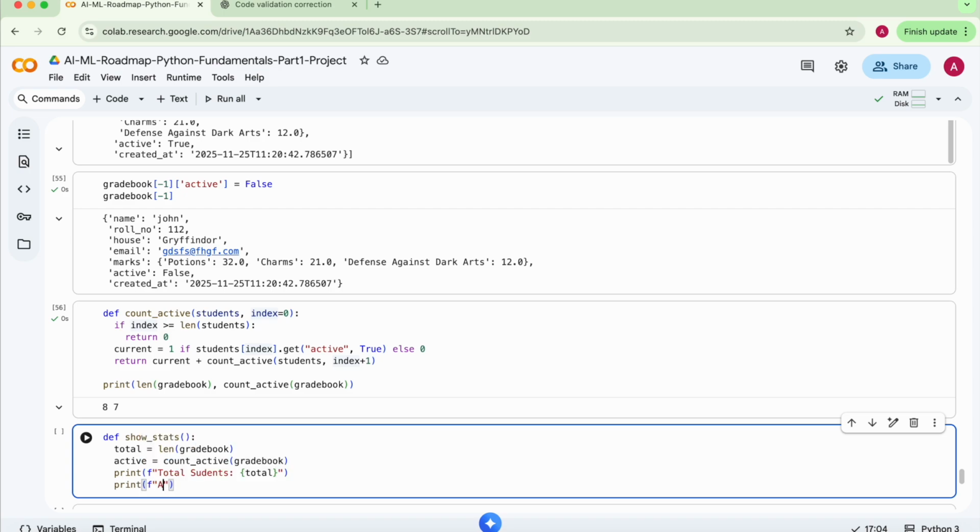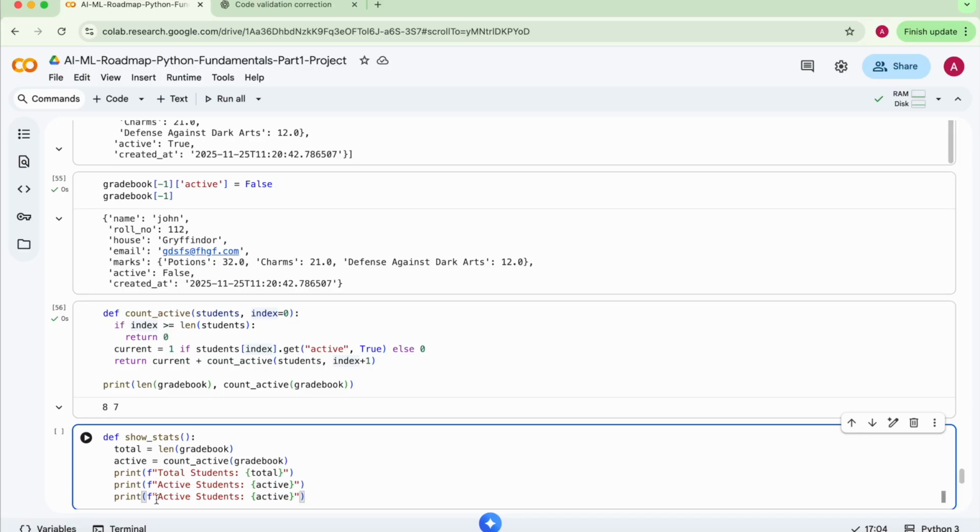We have active students, which is active, right? We can also print our non-active students, which will simply be your total minus active, right? So this is how we can print the stats.